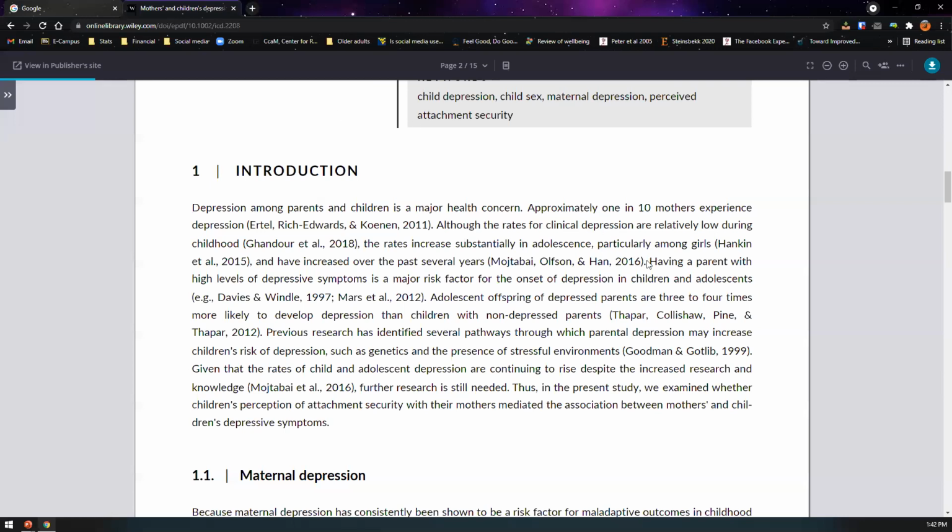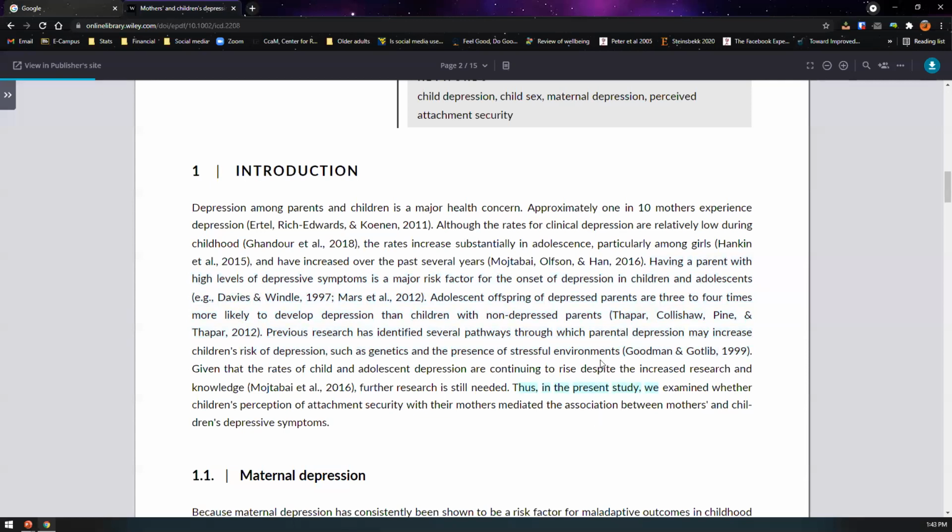Anyway, so we're continuing on. I'm not going to read them, but these three sentences right here are just background research. It's saying, hey, prior studies have found this and this. Other studies have found this and that. So it's setting the stage. It's really summarizing my entire introduction in those two or three sentences. Then finally, I transition not into what's unknown, but rather why my research is needed. Given that rates of child and adolescent depression are continuing to rise, further research is still needed. And then the final sentence: thus, in the present study, we examined, and then I talk about what we actually did in the remainder of that sentence.